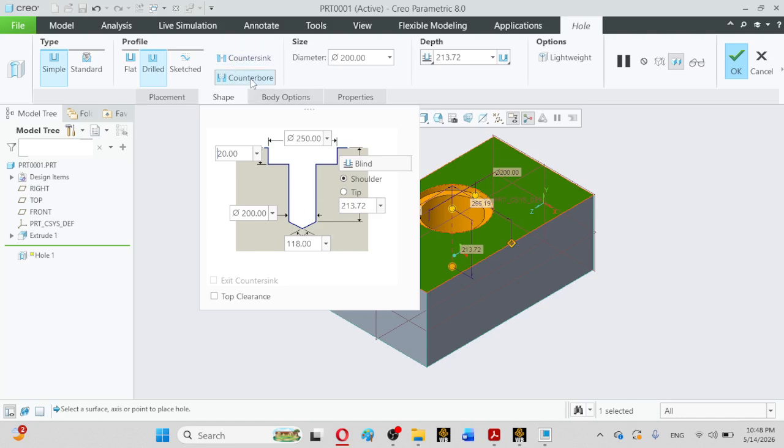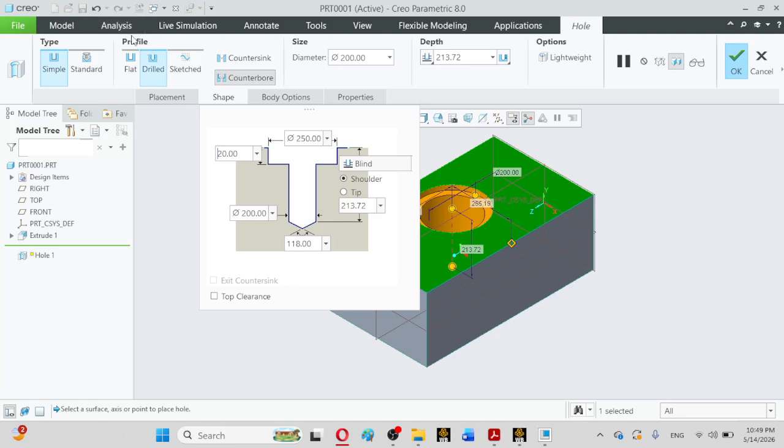So the counter bore countersink hole has been fully explained, and there is nothing more. What you should remember is that in the simple type, the profile has two types: one is the flat bottom hole, and the other is the drilled bottom hole.